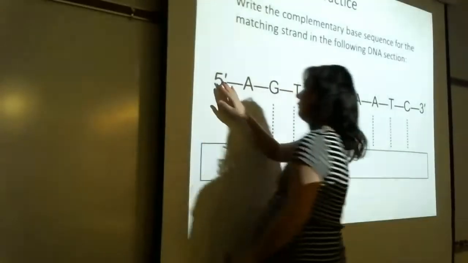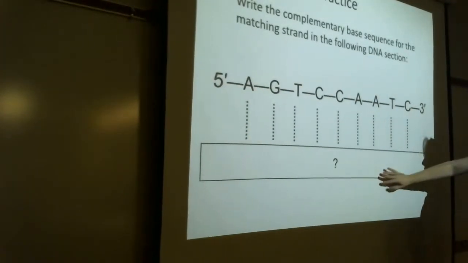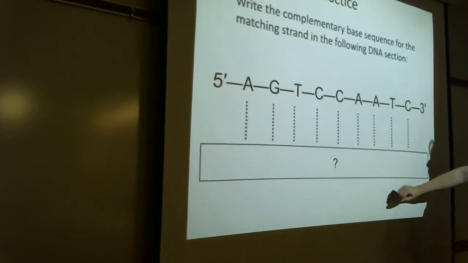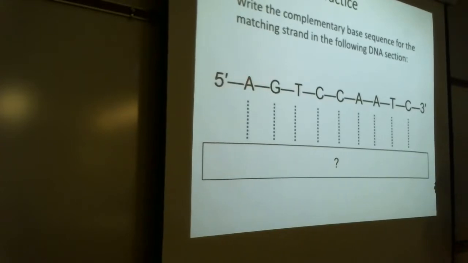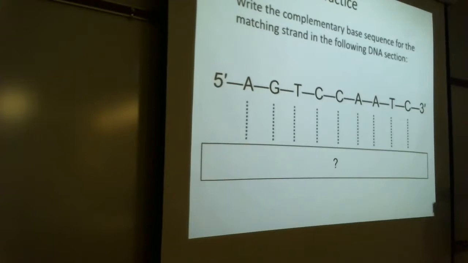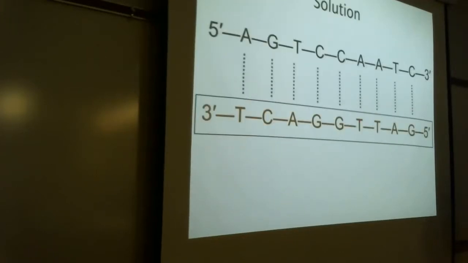So if this strand is running 5' to 3', what's this strand running? It's running 3' to 5', right? And so if you've got A on one side, again, this is DNA, RNA is single-stranded, so you wouldn't have a complementary strand in RNA. If you've got A on this side, what are you going to have here? T, and then C, and then A, G, G, T, T, A, G, right? And then again, you label this the 3' end, this the 5' end. Right? If you know one side, then by definition, you can figure out the other side.